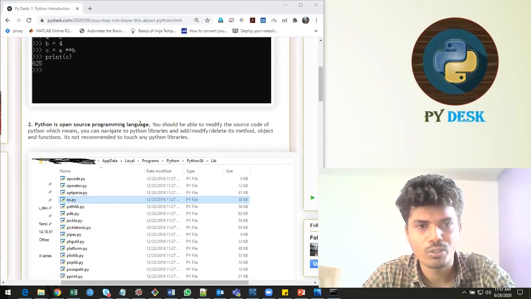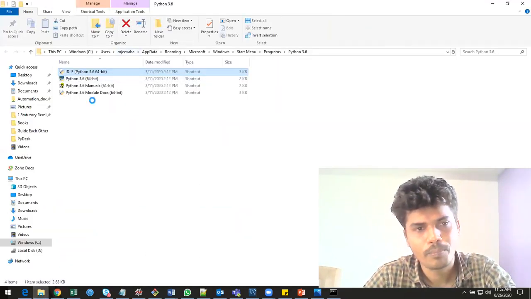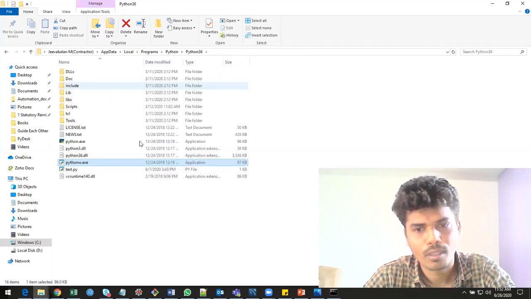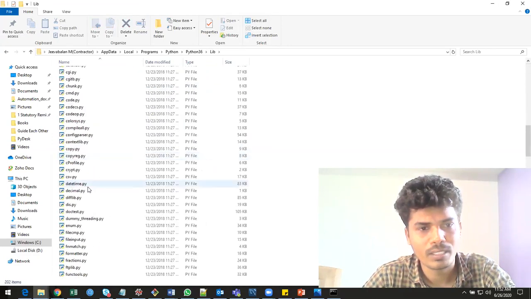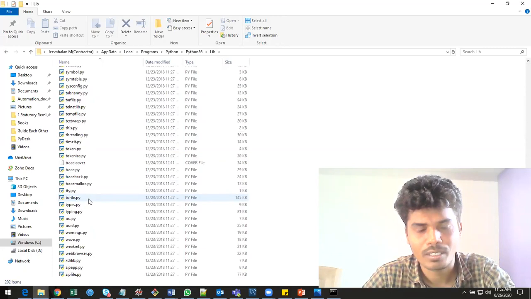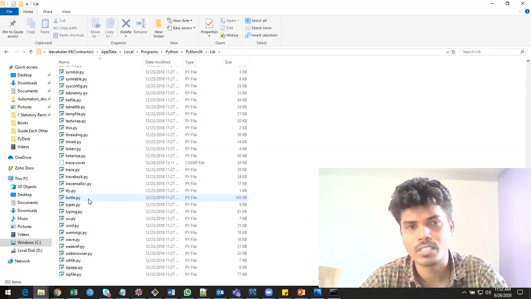Now I'm going to navigate to the Python folder, and you can see this is the Python package. If you go to libraries, you'll see all the Python files, which contain all the Python features.